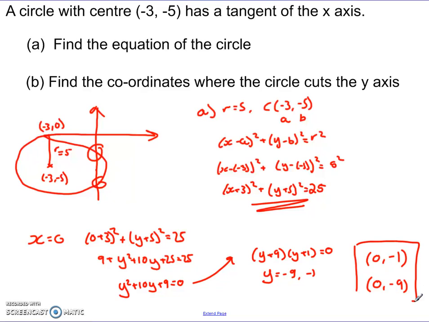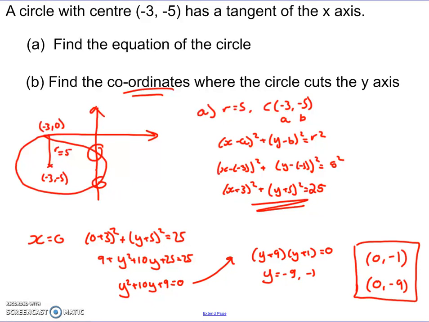Always, always, always write these in a proper coordinate form with an x and a y. Don't ever miss that out. It's asked for a coordinate, it's not asked for a value. Make sure a coordinate always has the proper format, i.e. an x part and a y part, even if one of them or both of them is 0. We have to be able to do these skills.